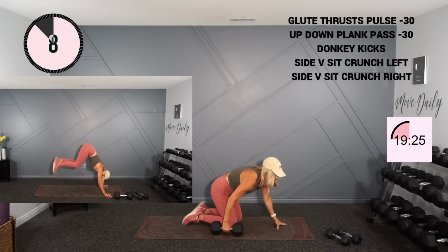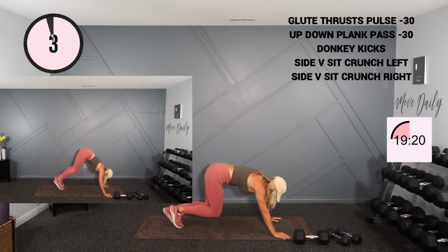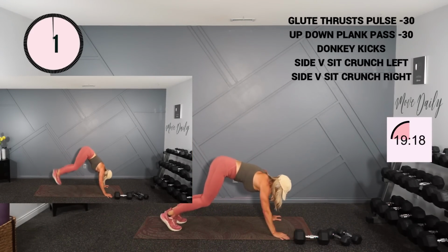All right, donkey kicks down here. You want to modify, hover position, alternating kick there. Otherwise, kick your butt.